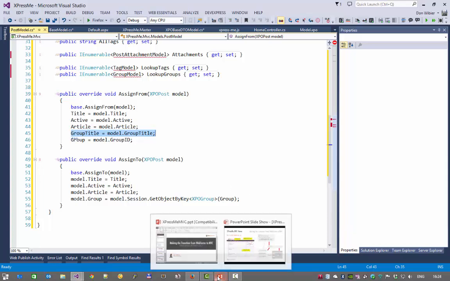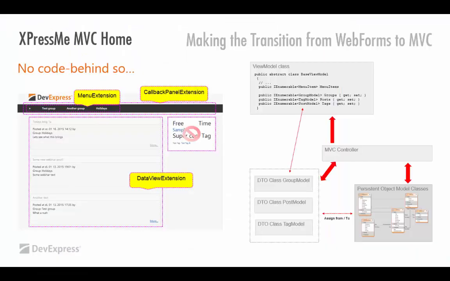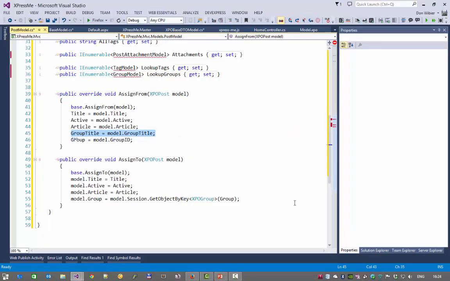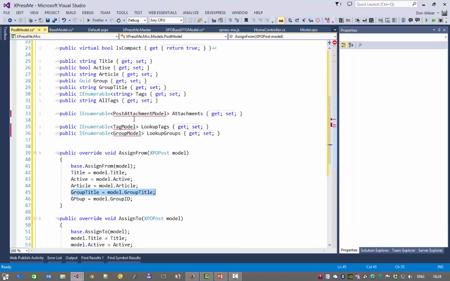And this is basically, if I switch back to the slide, you'll see that this is the first DTO class that we have implemented right now. You might notice some red lines underneath these IEnumerable models, and that is because we haven't implemented those classes yet. I will just get a list of groups and a list of available tags, and I will return that as well. That's also one of the things which is quite convenient with using the DTO approach, because I can bind this property later on to, for instance, a combo box which is bound to the group. But we'll talk about that later.